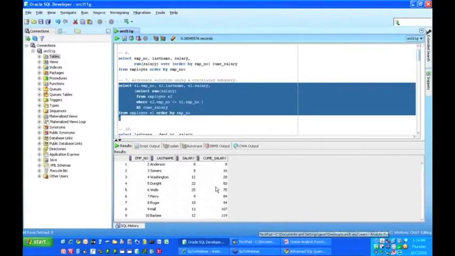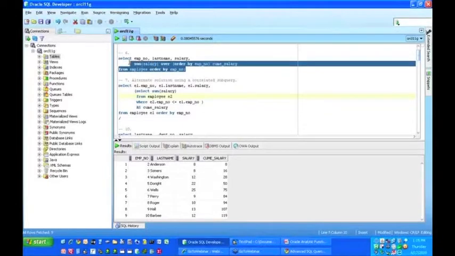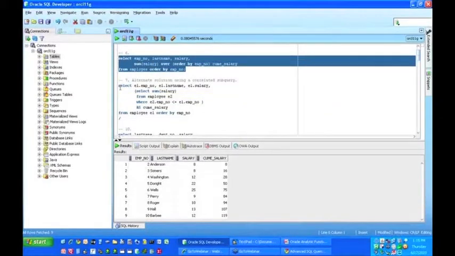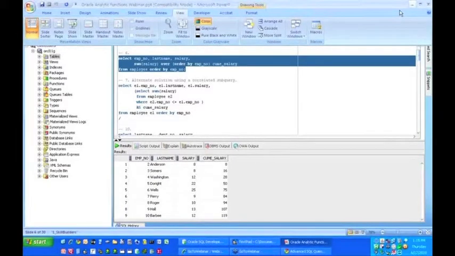The workaround is kind of difficult to read to figure out what you're doing. The syntax is not so straightforward at all. But once you get the feel for this, this is much more straightforward and vastly faster. So that shows you one big benefit of your analytic functions. Okay, let us go back to our presentation, and let's move on.